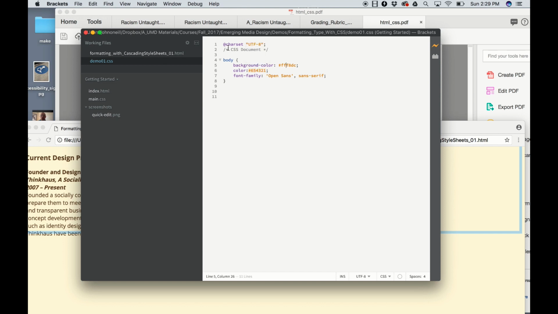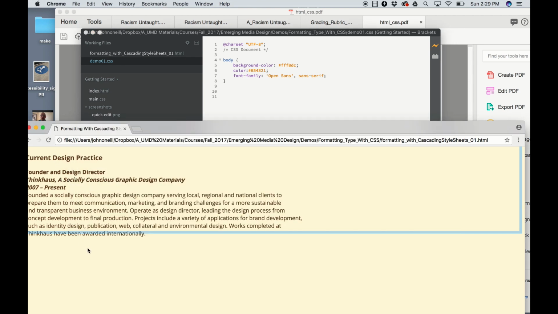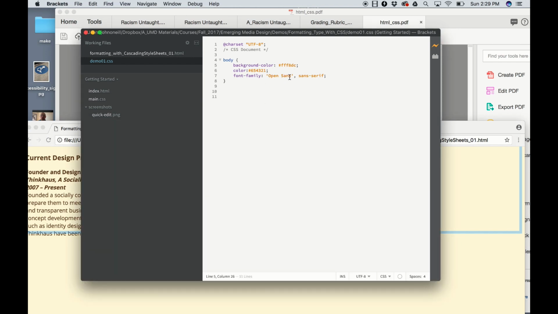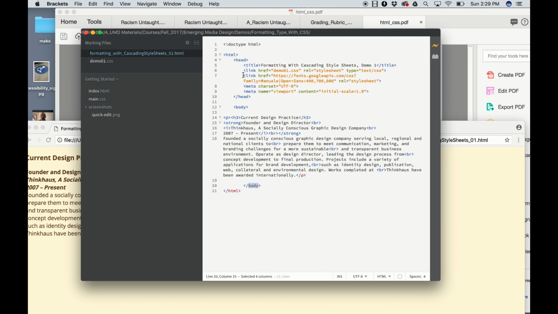So the color property here is affecting all of the type that you see here because it's brown. And then the text is formatted using the Open Sans that we got from the Google Fonts right in here. I will explain even more as we go forward, but I think this is a good beginning to our discussion about CSS.